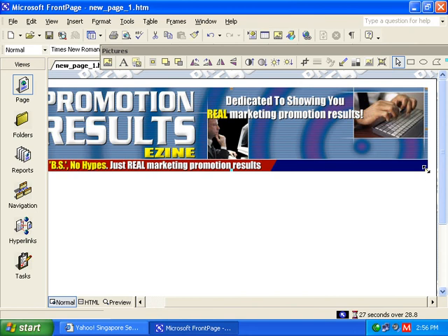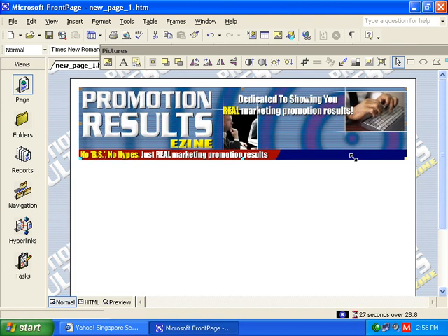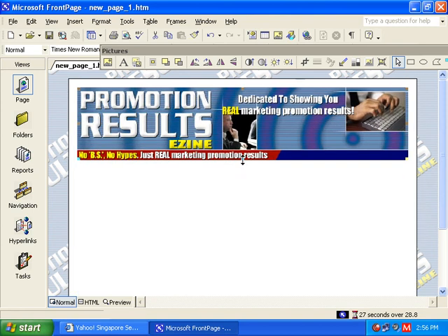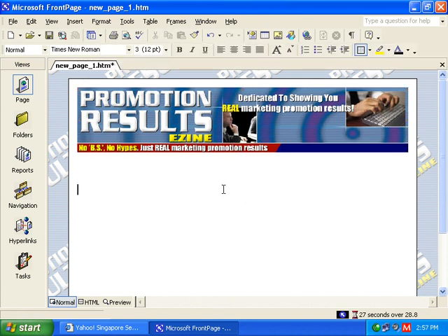Let's do it this way. Okay, as you can see, it is not properly done because the header image was created for that size, which is quite huge and big. That is why you cannot see the image properly. Okay, so I just showed you how you can do this easily.